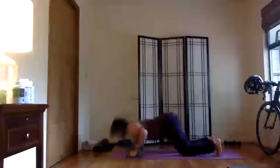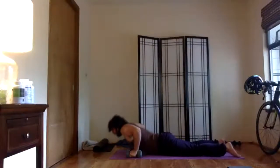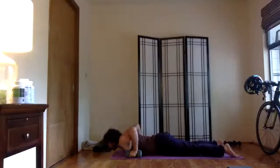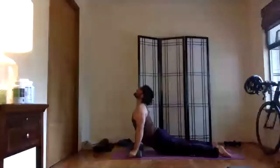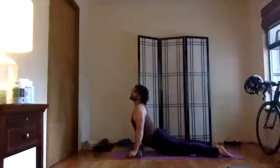Now feel free just to do any back bend that you prefer if this doesn't work for you, or do some twists if your back's feeling tight and uncomfortable. Otherwise, take the up dog, really lift, let the hip flexors stretch. The upper abdominals, the chest, the low core is drawing in to support the low back, breathing all the while, really lifting out of the shoulders.